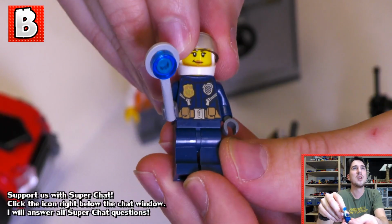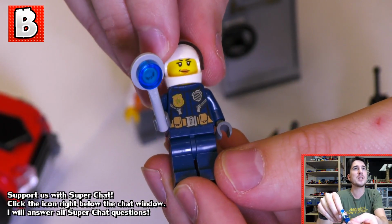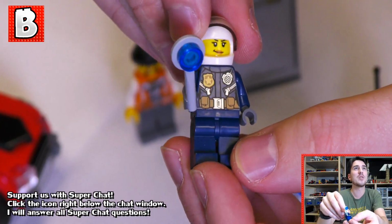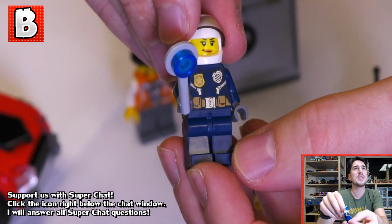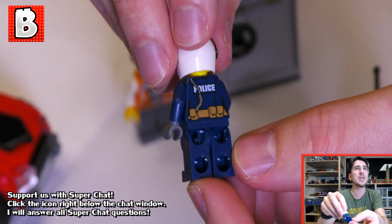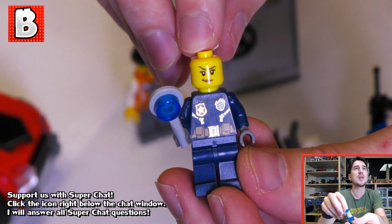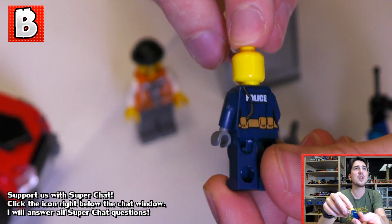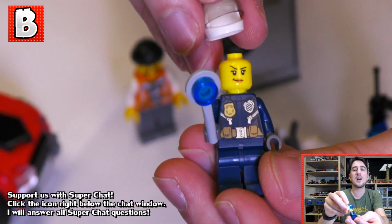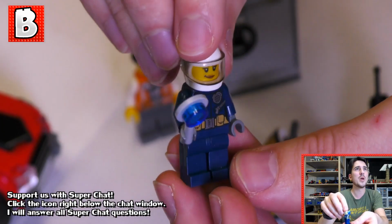This is our female police officer motorcycle cop. Pretty good. They also used this print for her body for the helicopter pilot as well. So they're sort of interchanging this as, all right, you're a police officer and you fly or drive something for the police. But the detailing is excellent. It's awesome. This is what her face looks like. She's got the kind of raised eyebrow smirk and nothing else on the back. Just the single expression. I feel like I've seen this expression used for the female villain as well. But maybe I'm mistaken on that.